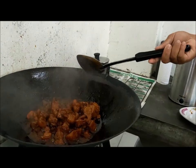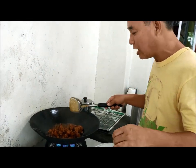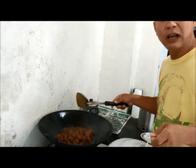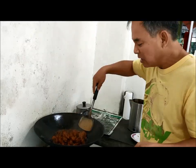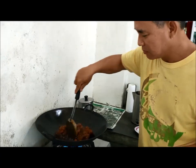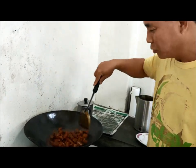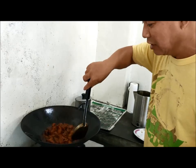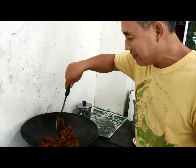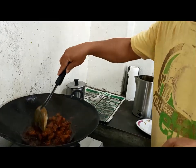You see, I don't put any garlic. Usually people must have garlic lah, fried vegetable also garlic lah, but I actually sometimes don't like garlic so much. Because it has a very overpowering smell. And if you want to go out with your girlfriend, go out with your wife lah, then you got all the garlic smell lah, you smell not so nice.